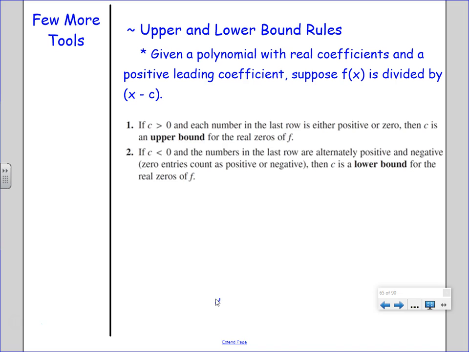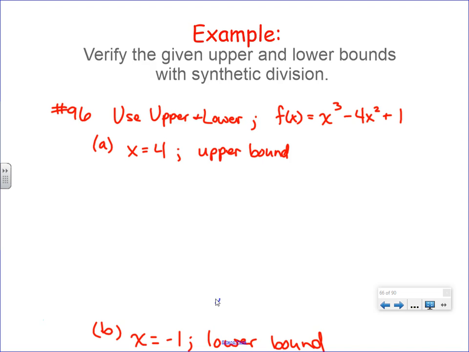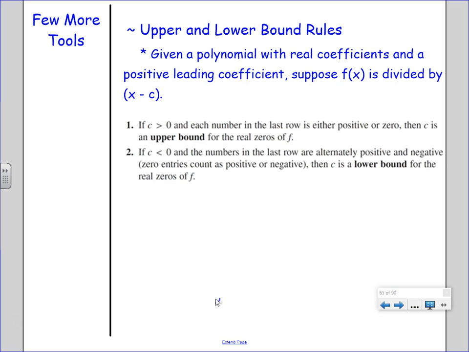All right, last tool. Yeah, last tool. We're not going to look at it. We're going to do one example and then we're done. But in the midst of all of this, kiddos, what's the big idea of section 2.5? You're given a polynomial. It's worse than a quadratic. Much worse than all of them. And you're trying to factor.